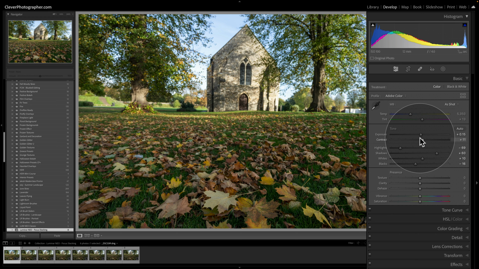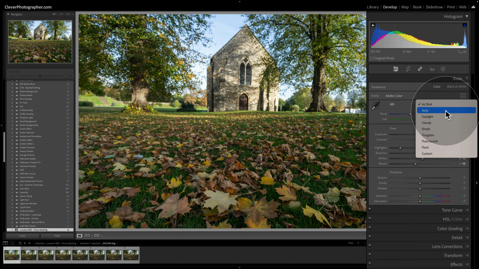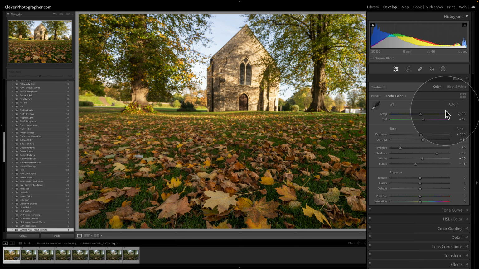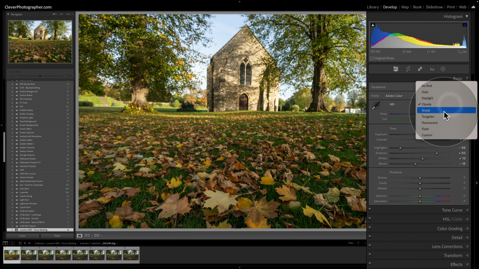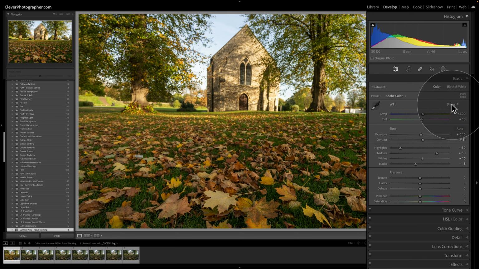After that, we're gonna be looking at the white balance. Already at this point, we're looking at the white balance coming from the camera. And when you click on the drop-down box here, you can choose between auto, which makes it a little bit warmer. And then you can go for the daylight, which is a little bit blue and green, cloudy, maybe a little bit better, shade, and so on. For me, I like the as shot. I think it's looking quite good for this point. If anything, maybe we can just add a little bit of extra warmth.